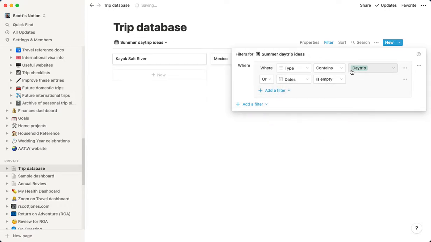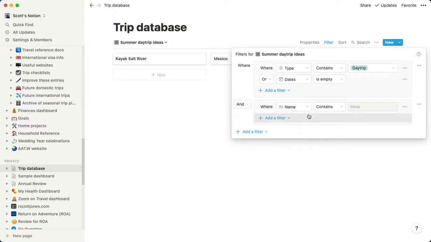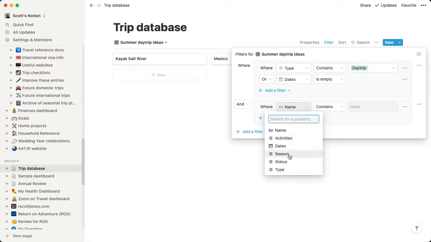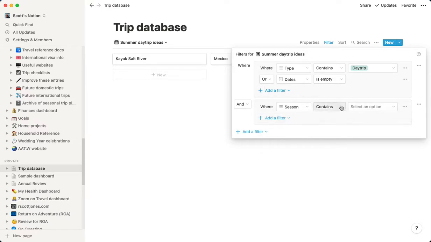So this is looking at trip ideas, because there's no date associated with them, and it's a day trip. Okay. Now we need to add another filter group here, and the season contains summer. Okay.